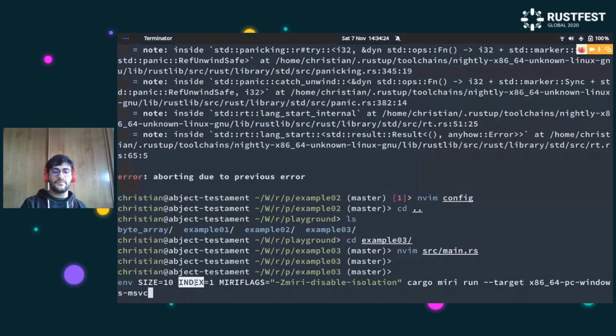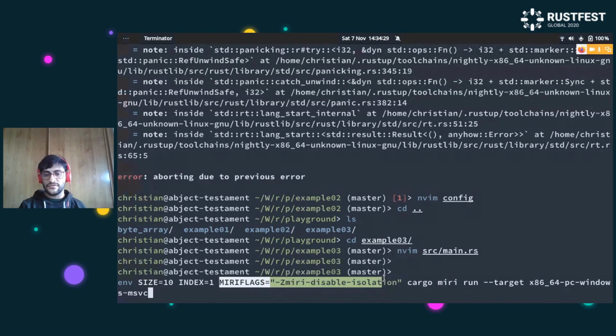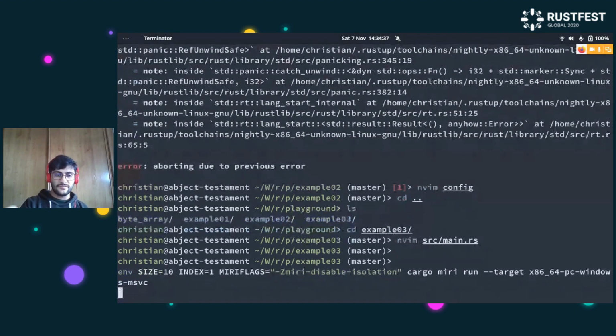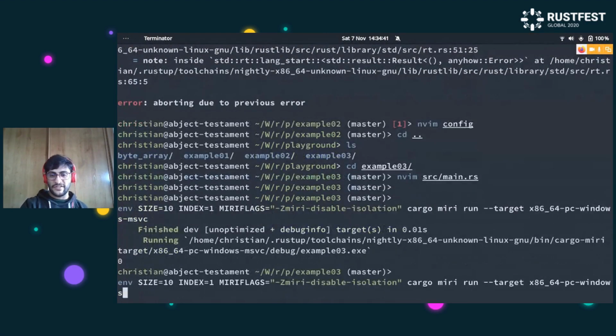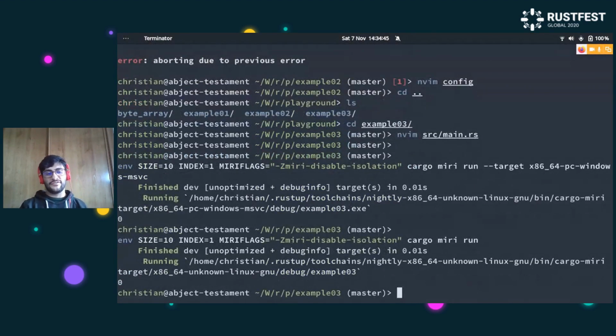We set the index to 1 because we want to run that, and we disable isolation. And I'm using a Linux machine, but I'm going to run it for a target that is Windows. I don't have Windows installed here. And it works. And if I want to run it on anything else, I can do it. I'm running it on my regular Linux target and it's working.